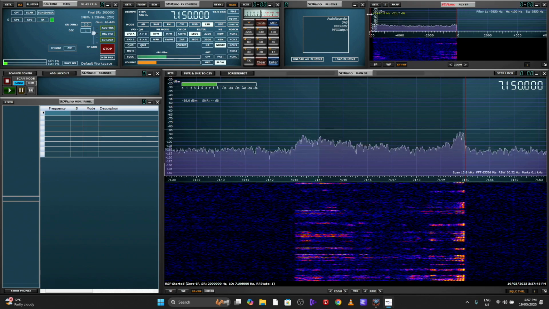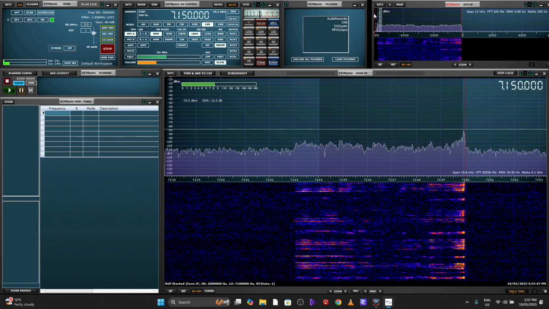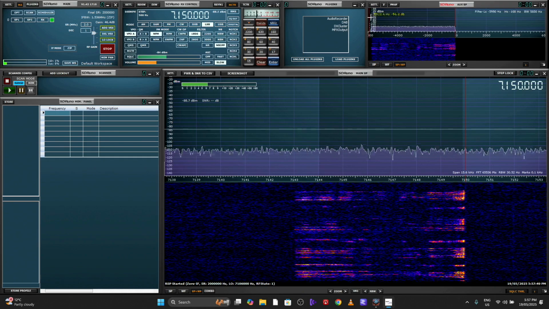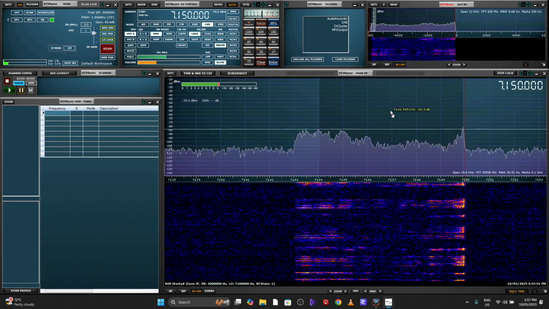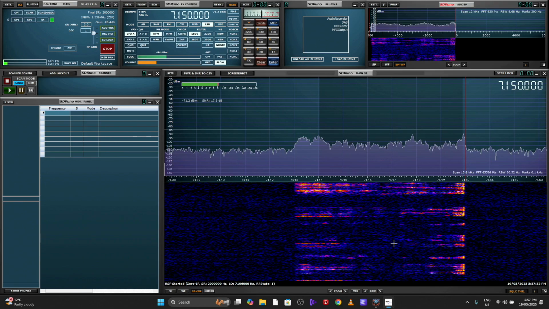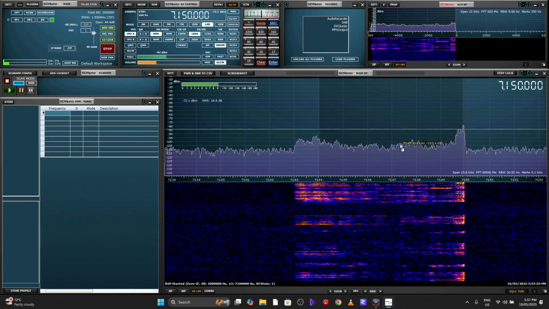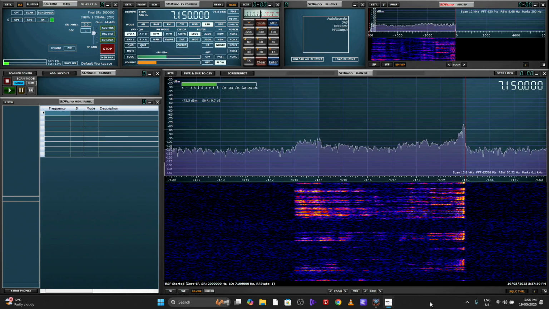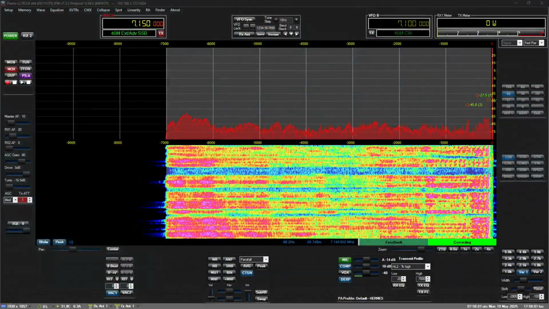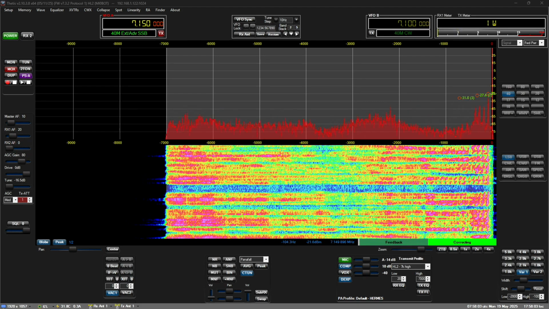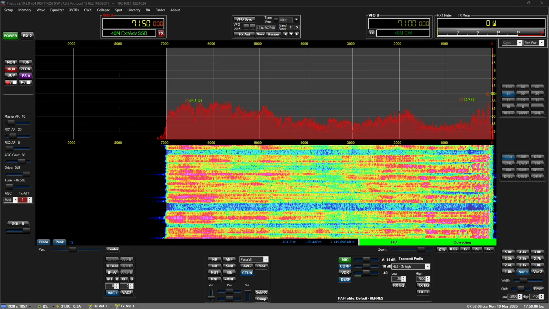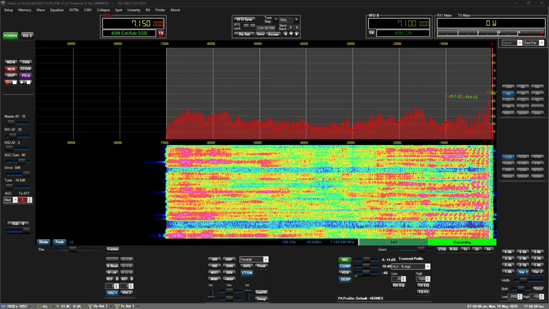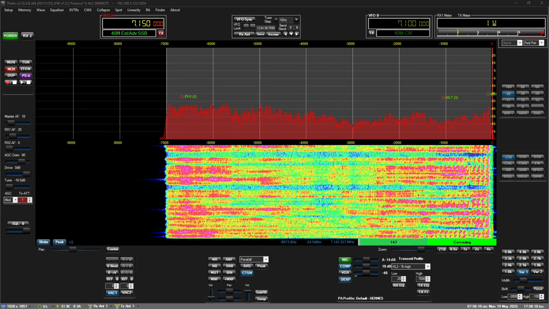It's as wide as the SDR Play will go, actually. Anyway, this is just a demonstration. As you can see, the spectrum is still being modulated right across the 7K. And if we look at the Hermes, we're really killing it here. It's quite narrow and right across the spectrum.